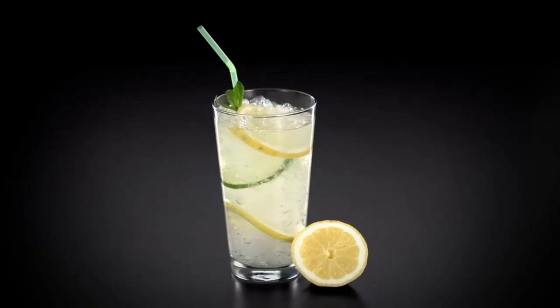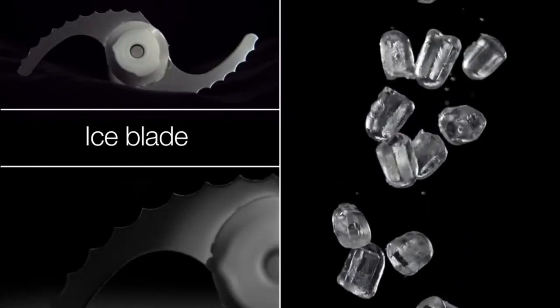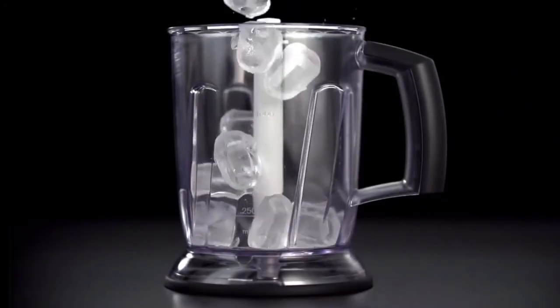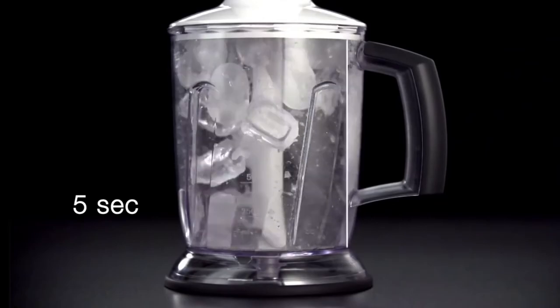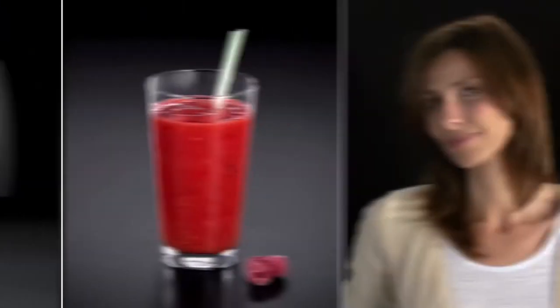You can also make crushed ice-based cocktails with the special ice blade. Once the ice cubes have been put in the jug, it only takes 5 seconds for your drinks to become ice cold the way you love them. Use this 1 litre jug and impress all your guests with your expertise.